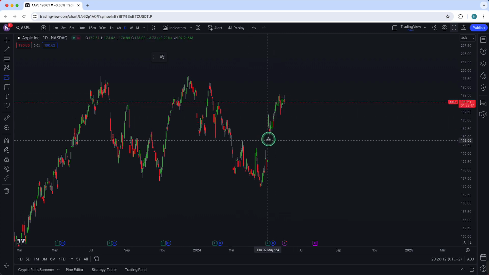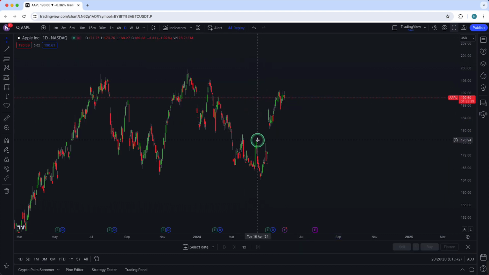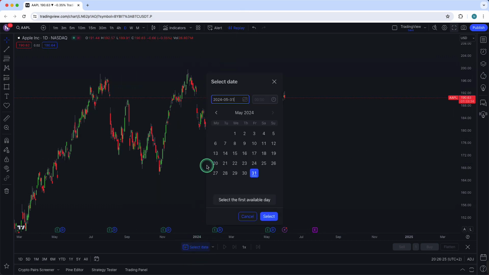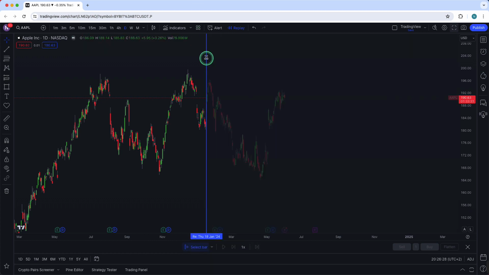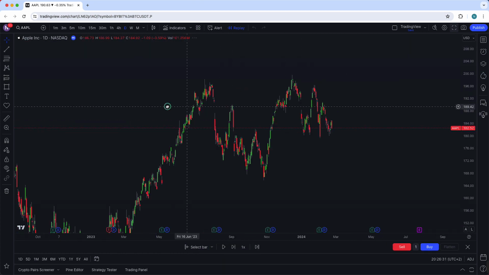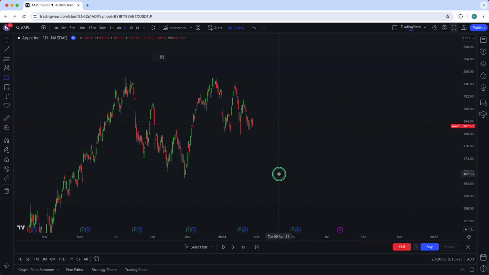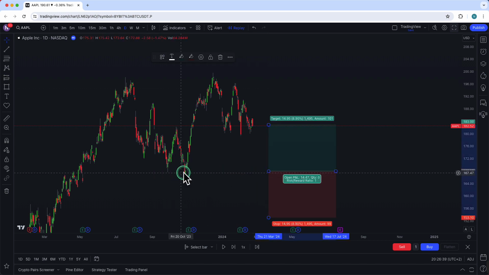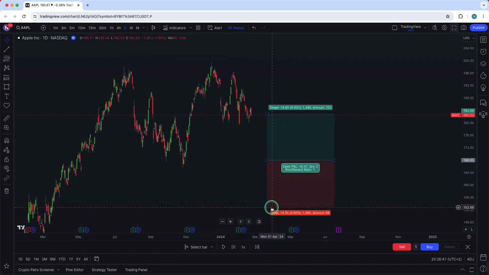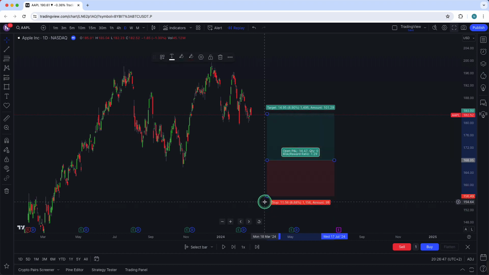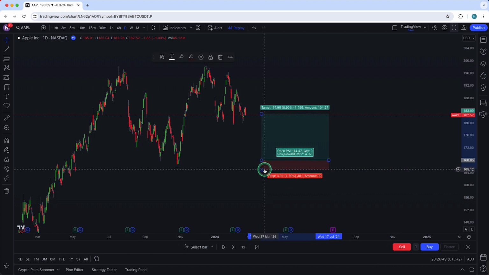So if you want to place the long position right there, for example, let's actually go to replay mode, and let's select a random bar. So let's say you see a trade opportunity and you want to buy right here. So you want to long, open a long right here on this level. So you can determine your stop loss, for example, at the earlier low. You can do this by swiping this up. For example, put it over there.